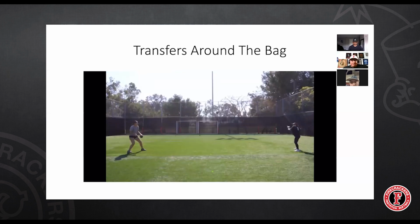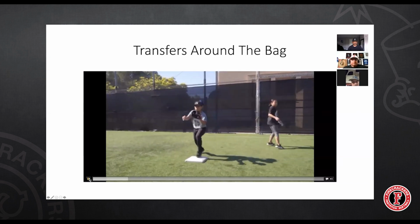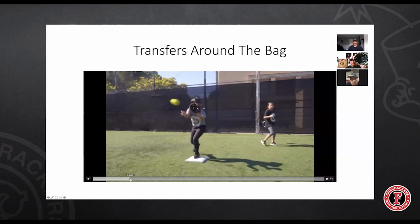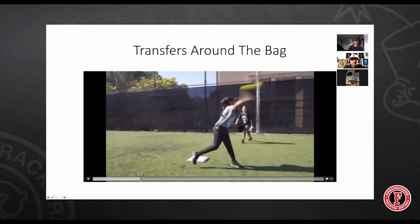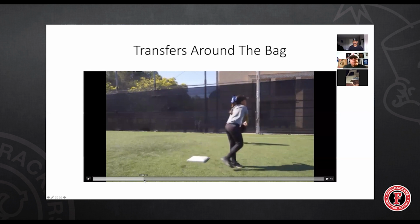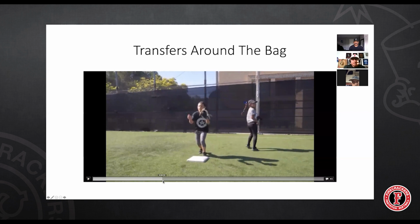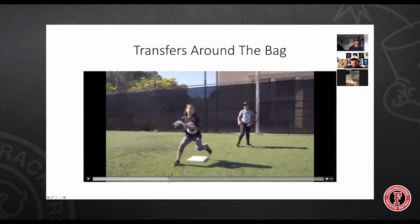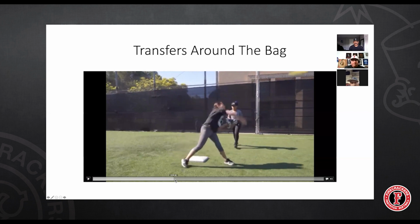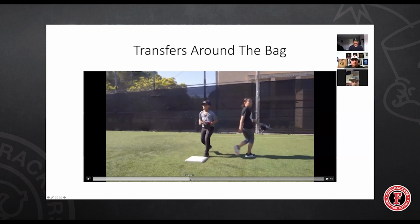And just same thing, just kind of working on not catching the ball. And as you can tell, open glove, never sideways, always thumb to thumb. And what's great here is, I mean, how old are these puppies? So you got Aaliyah right there. At the time we made this video, she was a second year 8U, and then we have Audrey right here. She's a first year 10U. And you gotta love it, because look, again, and the coordination of just what we say now, it's around the bag. So now you've got footwork.